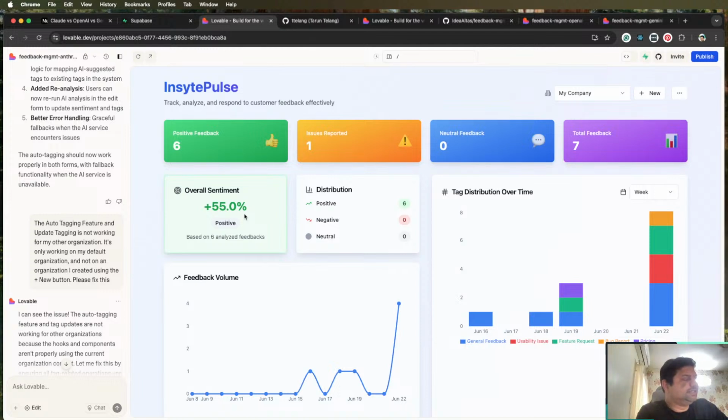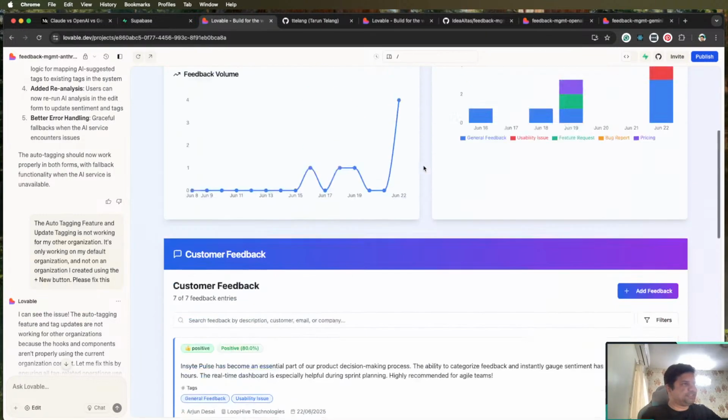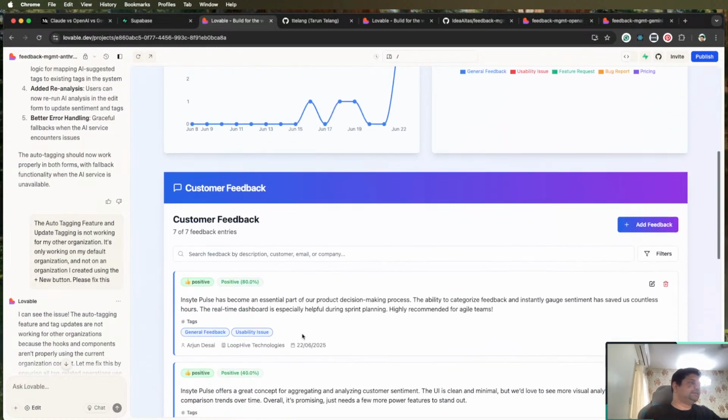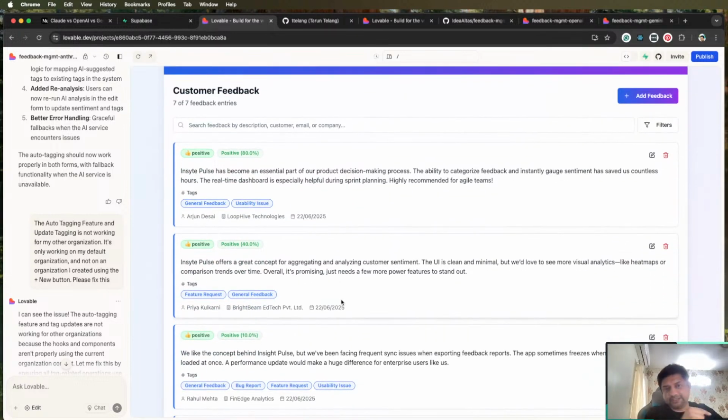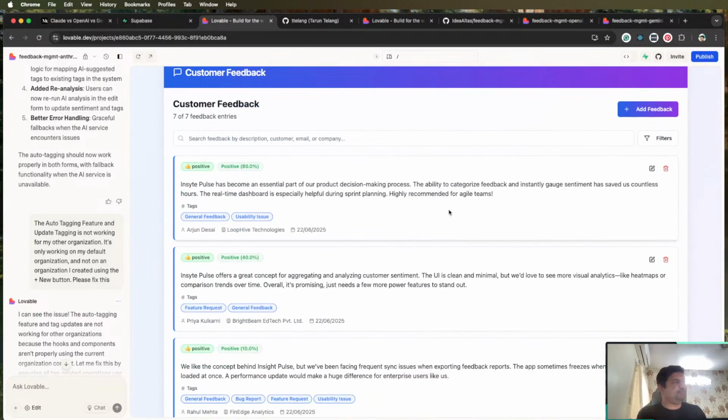So this is what I would say is for the persona of product manager. A product manager would like to look into the big picture and understand the overall sentiment, and may also want to look into the specifics of each and every feedback, and might have to improvise on any of the data entry which has been entered here. So the product manager will be interested in both the overall feedback as well as individual feedback in detail.